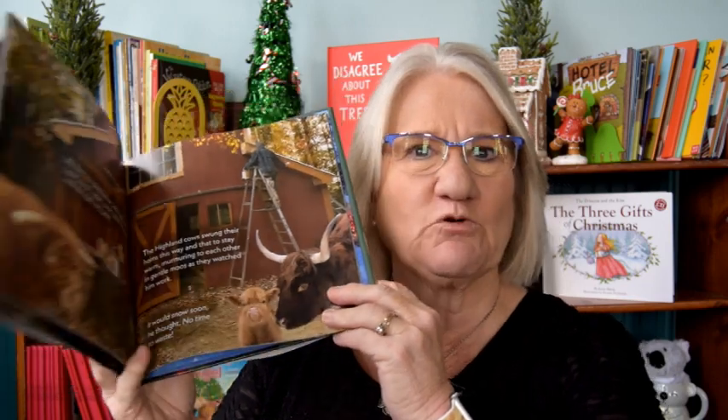This was a really, really good book. Even when we read books that don't have to do with baby Jesus, we can still find ways to think about baby Jesus at Christmas. Because when we think of baby Hope, born in that barn, that will remind us of baby Jesus born in the stable. I like this book! Didn't you love those pictures of those real animals? They were so wonderful looking.